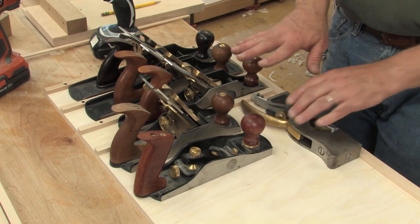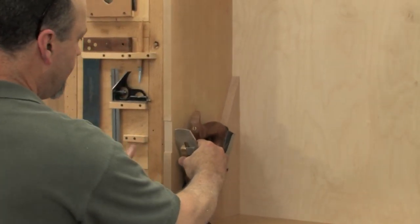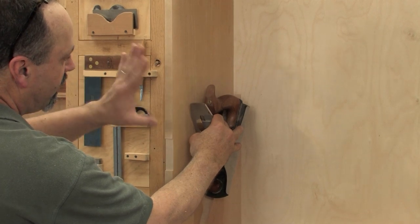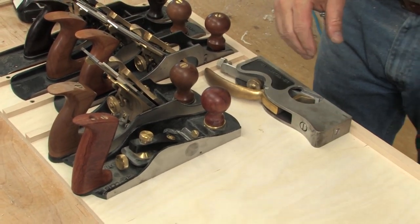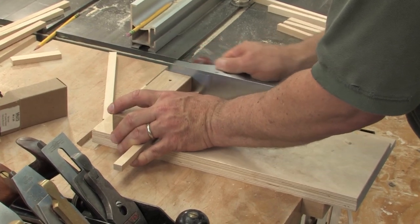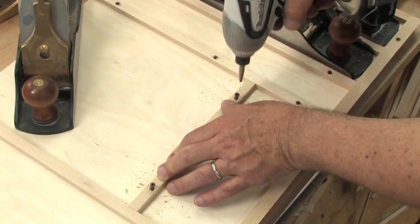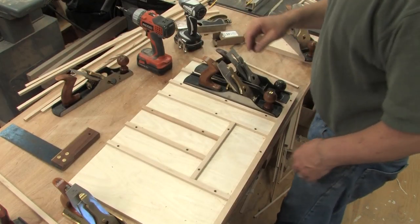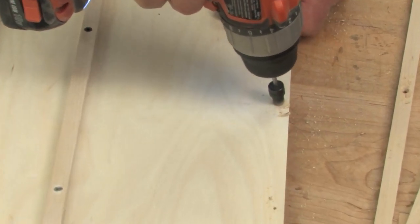Some of my planes I want to situate a little bit higher on the ramp because they've got a very steep frog, and they would stick out from the plane side if they were low. Just by moving them up on the ramp, it pushes them back in the case and I don't worry about things in the door knocking into them. So I'm going to use up that lower real estate by throwing my shoulder plane down there, a few planes up above it, then continue on with full height dividers. I might just leave the end open for now — I know I've got something to buy.